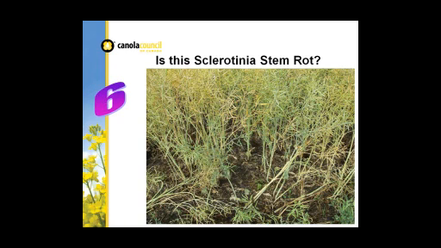Third image, or pardon me, sixth image, is this one sclerotinia? And the answer to that is no. And this one's a little trickier, and I apologize for that. This is blackleg again, and it can produce some stems that are lighter in color, but again, they're still going to be woody all the way through. But like sclerotinia, you'll have individual plants dying, and when it comes time to swathing, you'll see those prematurely ripened plants, and you might think that you've got sclerotinia, but it could be blackleg.